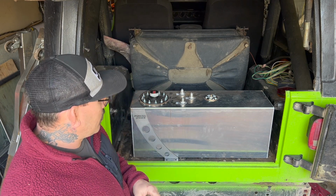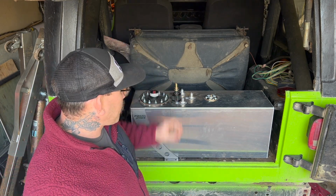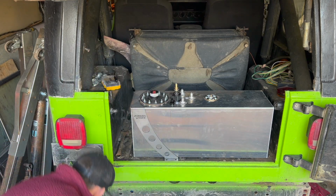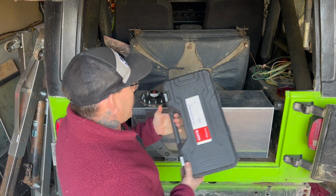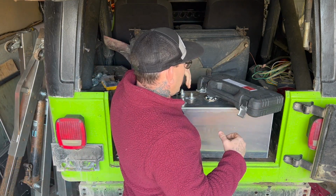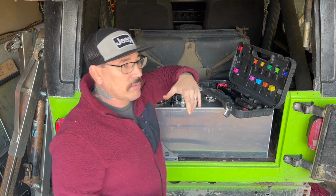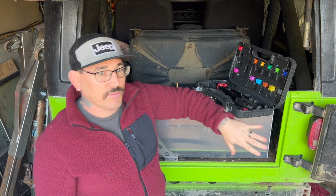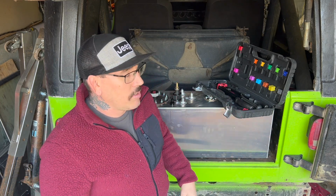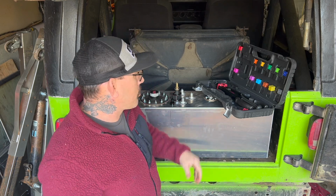So all I really got to do is drill a bunch of holes. I've got nut certs that I'm going to be using. I picked up a tool a while back. One of the big things I found with Jeeps is the constant need for these things. The first time I used it was when the nut certs for my skid plate rotted out. You're always having them seize to the bolt, or they break or strip out or whatever else.